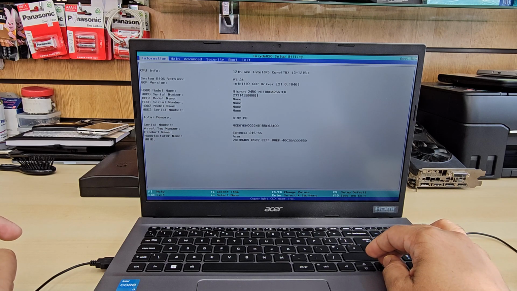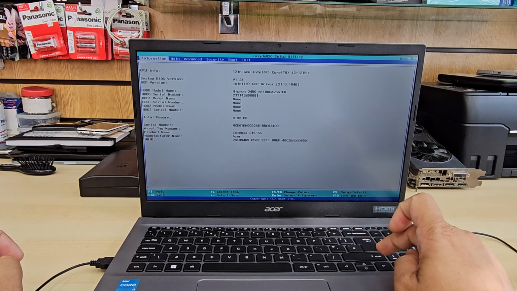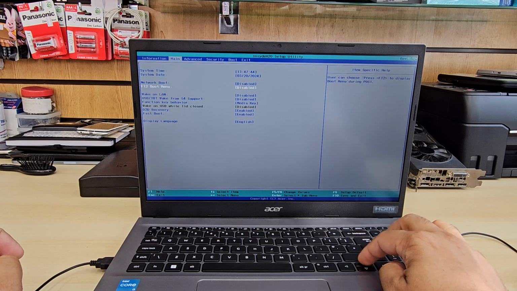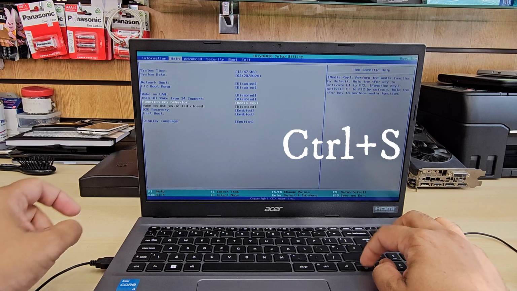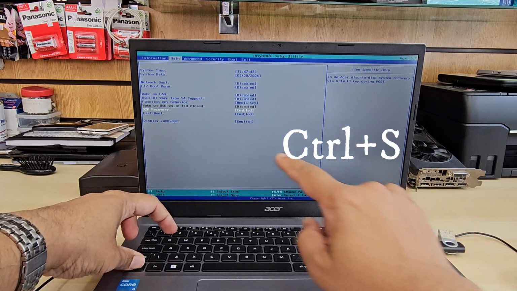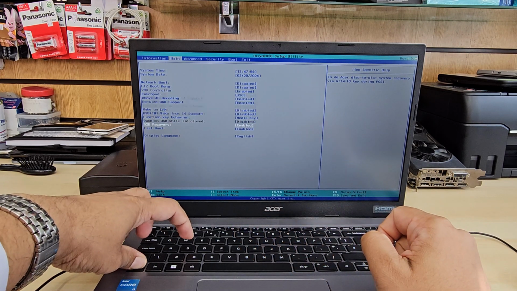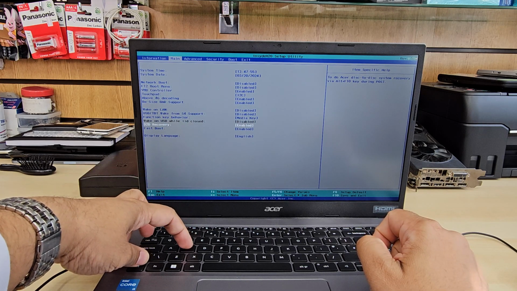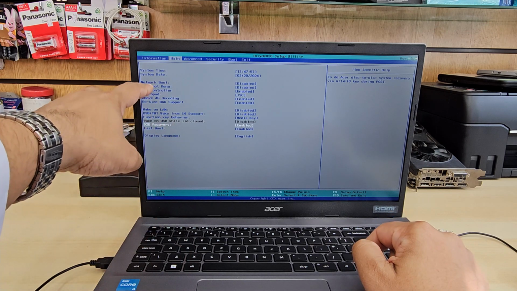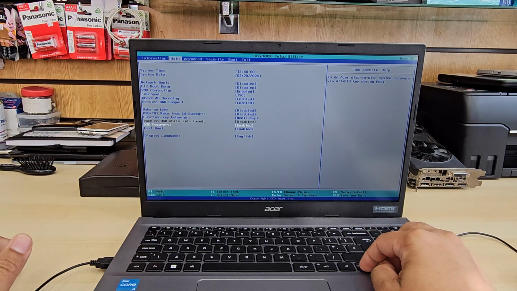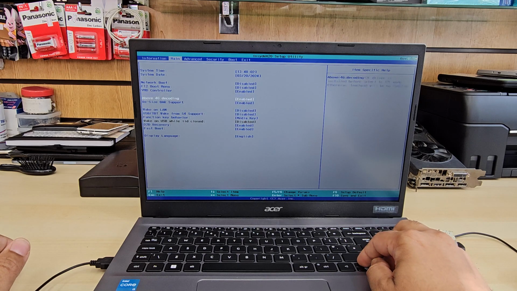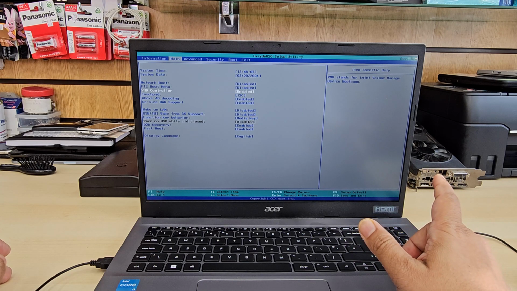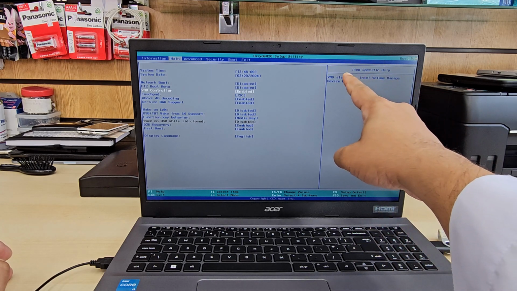However, to make it disabled, what do you need to do? We need to go to advanced option or main. On the main section, we don't see anything, right? But if you do Control S, look at the screen, what happened? You see? Once I pressed Control S, straight away some functions were added. Now, if I go through here, I can see there is an option called VMD, which is enabled.